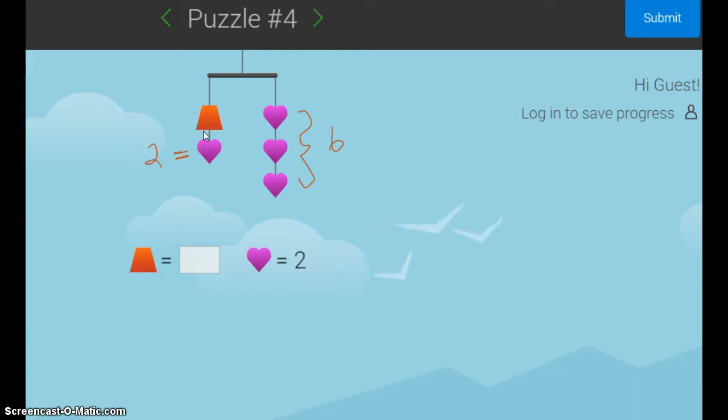And we don't know what the total is, but in a sense we do. We could figure out that in order to keep these equations balanced, and not one tipping over the other, both sides have to equal 6. And if both sides equal 6, then that means the total is going to be 12. So let's try to write out our equation here. So we've got 12. I might need to erase this.